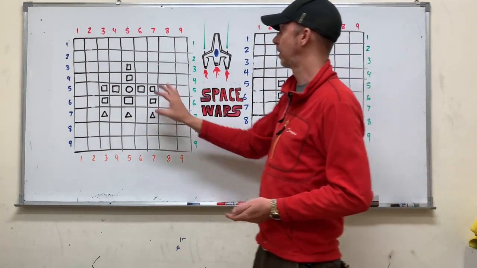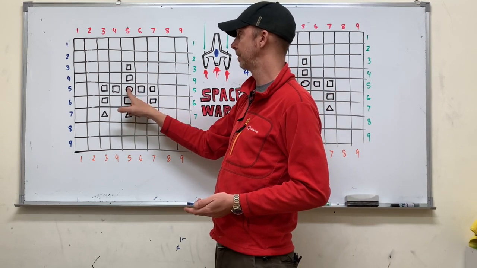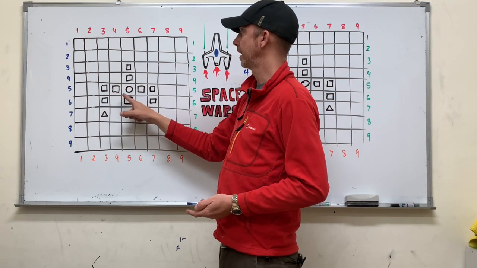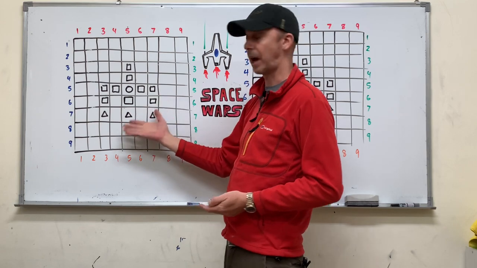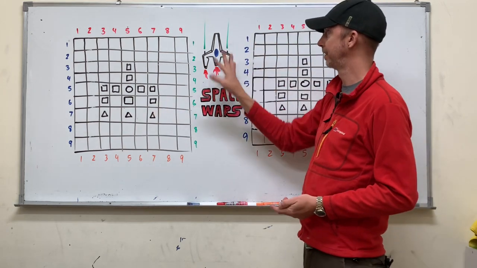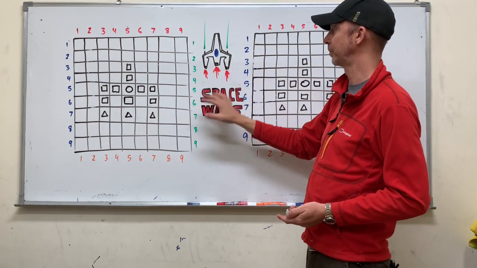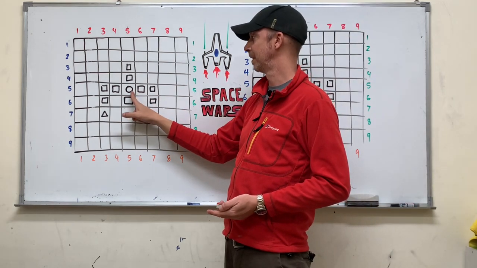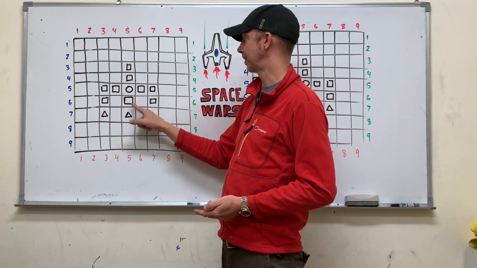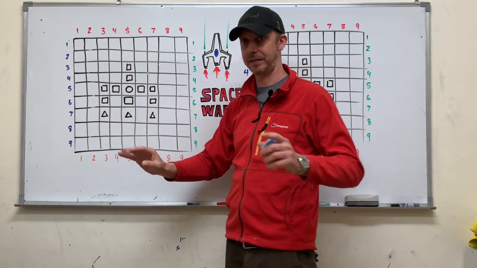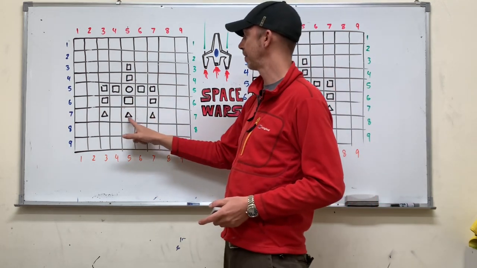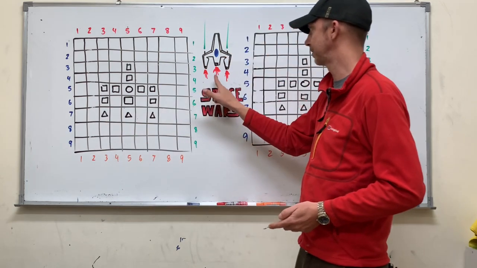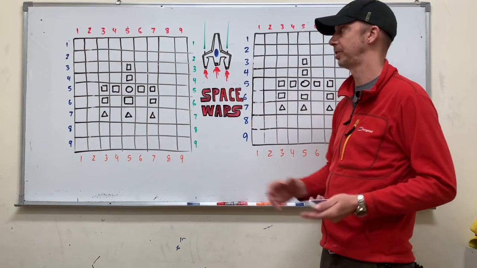Then you're going to go to the very middle and draw a circle, so the 5 and the 5. You just copy this shape basically to recreate this thing. So what do we have? We have the cockpit where the astronauts are sitting. Here's the circle. These are kind of just armature things that hold the ship together. And then I have three triangles, and those represent the three engines that propel my ship.